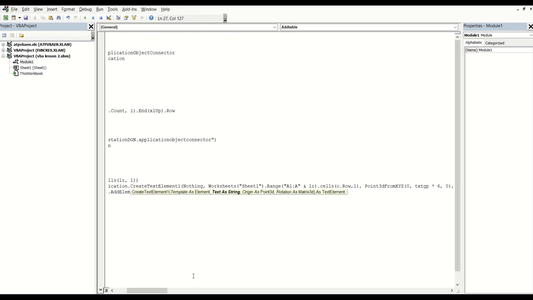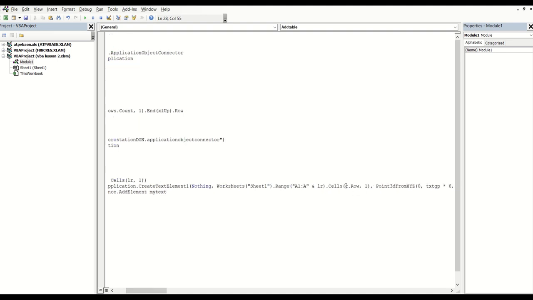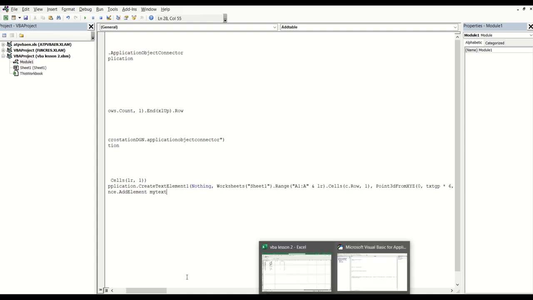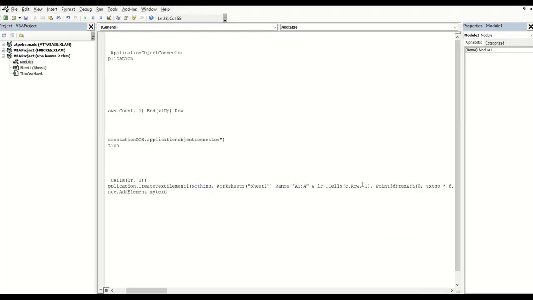So this is now going to go through a range of each row, and because it's going to loop, it's going to be the number of rows in the first column. So that could be 1, and then it moves to 2, 3 and 4, so the number of rows is going to change. So this is going to pick up the number of rows in the first column. Okay, so this is the part for the loop.